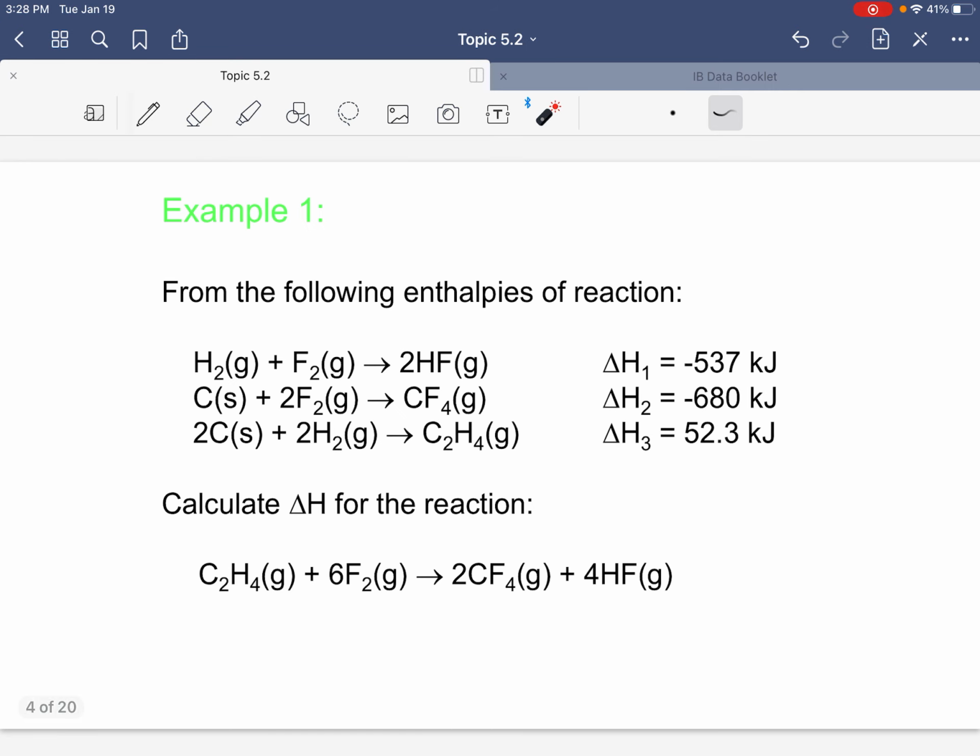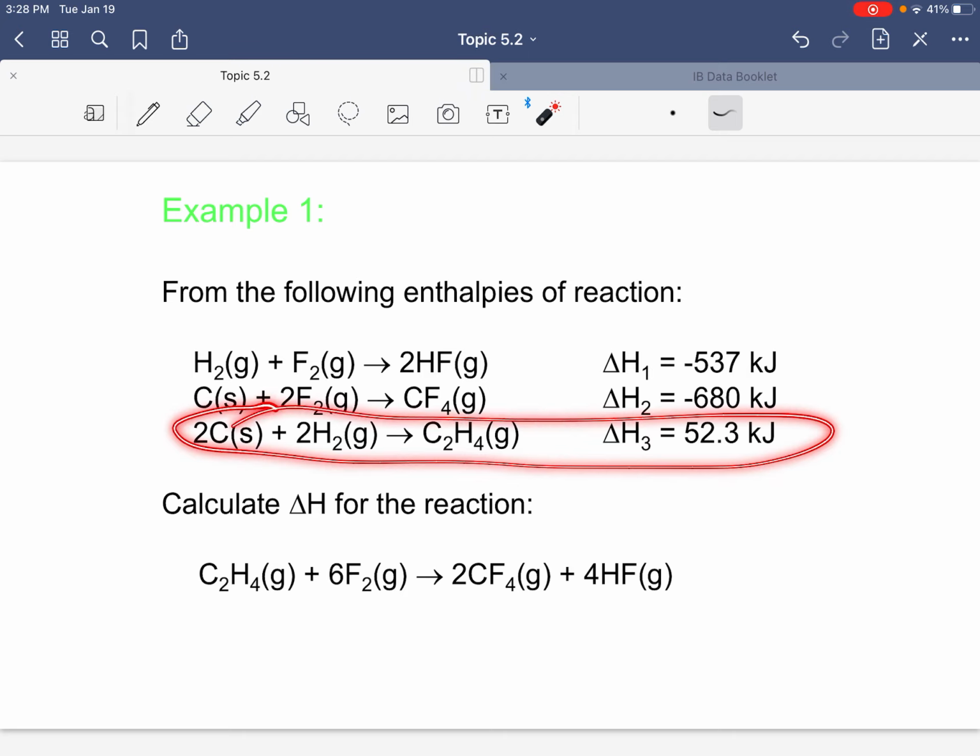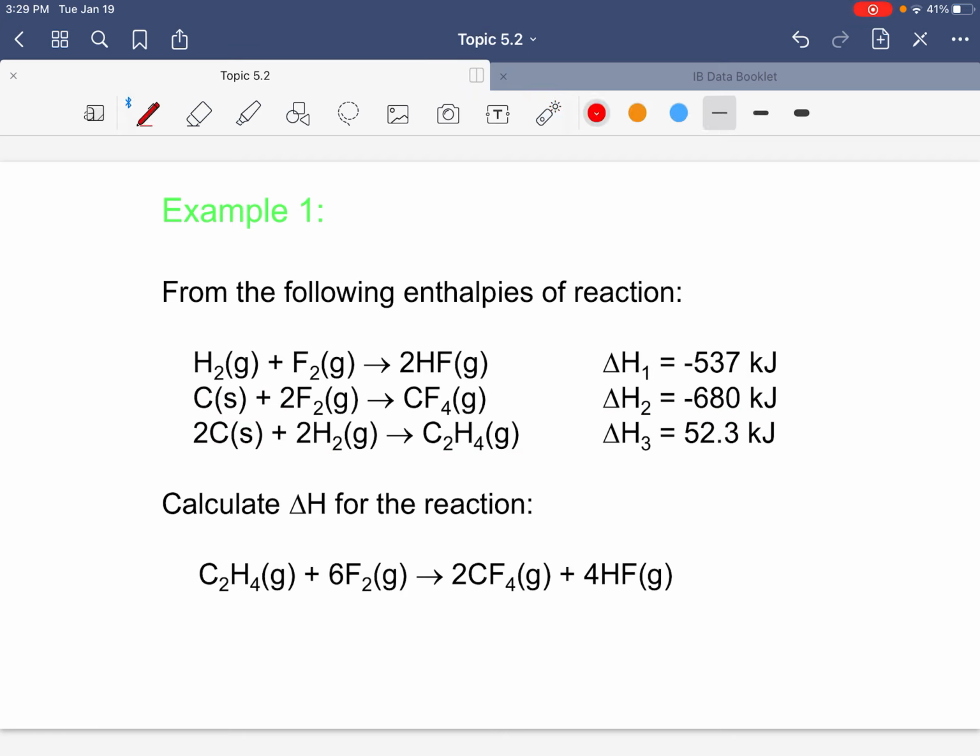My first element that is within my interest, I guess, is C2H4. C2H4 is within my greatest interest, and as you can see in the third equation, C2H4 is on the right side. It's on the product side. But really, I want this on the reactant side. So what can I do? Well, instead of having this here on the product side, I can flip this whole equation around. And that's what I'm going to do.